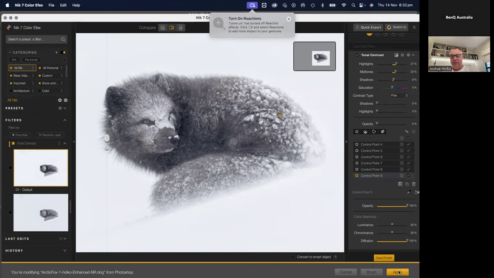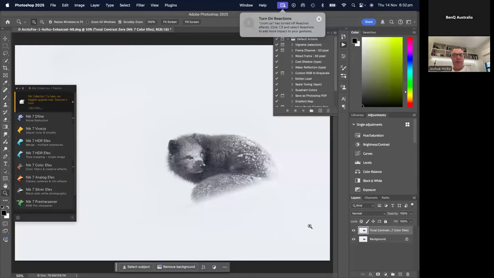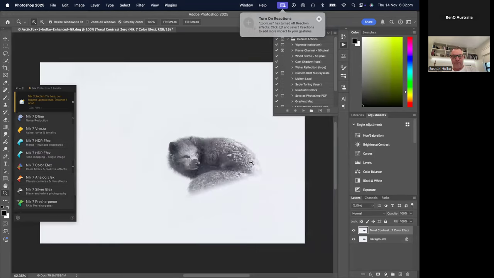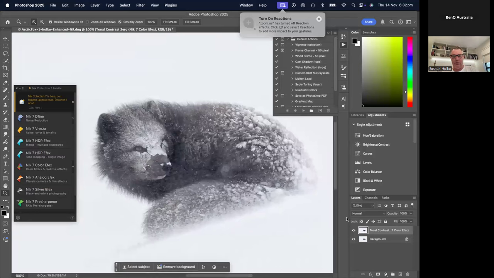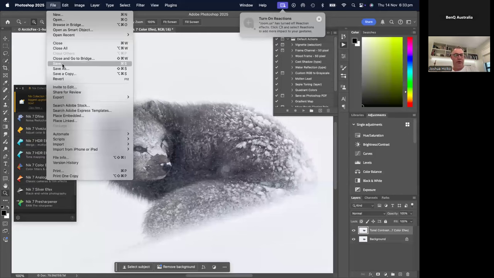Let's just apply the filters now. What happens when we apply them is that it will process the image and render those out as a new layer. So we're now back in Photoshop and we have our tonal contrast layer here. We'll zoom in on the fox so you can see more clearly what's going on, and turn that layer on and off. Again, it's a very subtle adjustment, remembering we're really here putting the icing on the cake, the final spit and polish on this image. So there we go. You can see it around the back and the tail of the fox. I'm now very, very happy with that image. So I will click save and away we go.